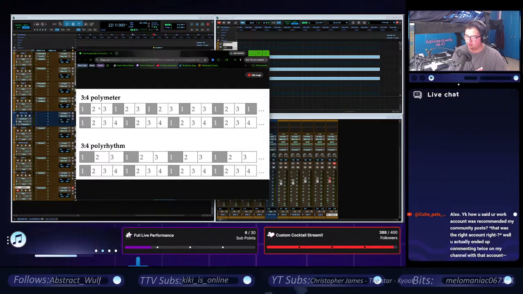And then if we're doing a polyrhythm, the downbeats will always line up on the same one. So we can see here 1 1 1 1 1 1 1 1 versus the polymeter, which is 1 4 1 3 3 1, or 1 2 and then 1. It's very easy to visualize. But a 3/4 polyrhythm sounds like this. You can hear that there's a big difference in terms of rhythm, and it's really cool.